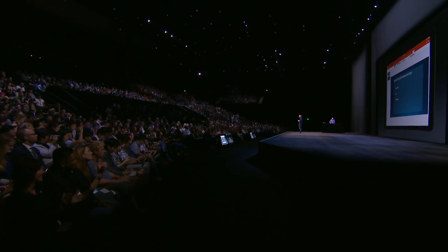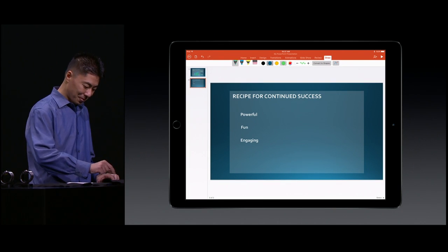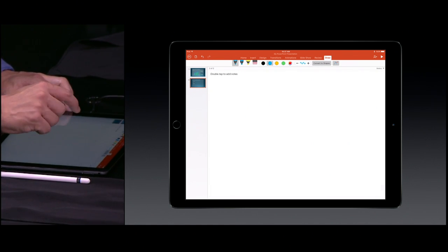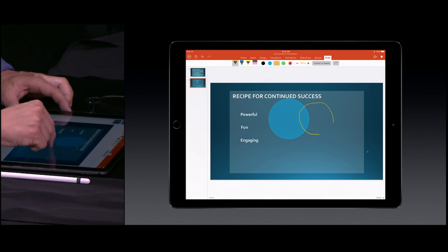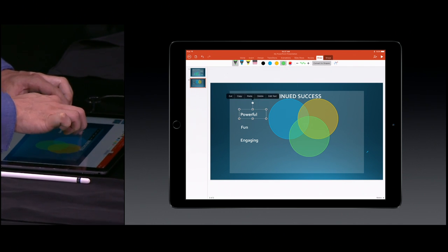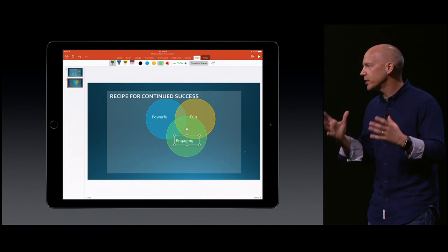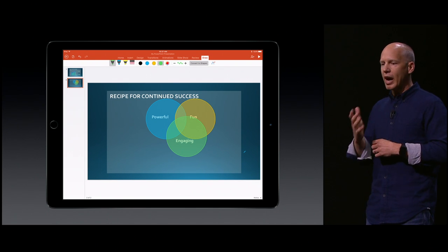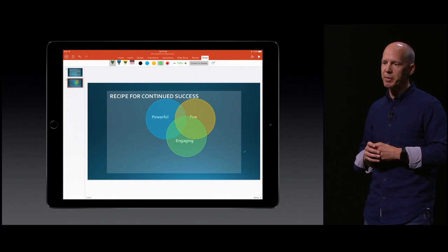Let's take this to the next level. We'll go to this slide — it has just a simple list, and we want to turn it into a high-impact diagram. We can use the Apple Pencil or just touch. Here we'll use touch and draw three circles, and you'll see that PowerPoint converts them automatically into shapes. We support shape recognition for over 20 different object types, so you can take your hand-drawn art and annotations and convert them into professional-looking content. This is the new Microsoft Office on the new iPad Pro, and we really believe that bringing together the iPad Pro with Microsoft Office, ink, and multitasking capabilities will truly transform the way people work on these kinds of devices.